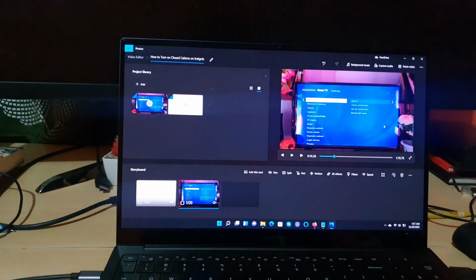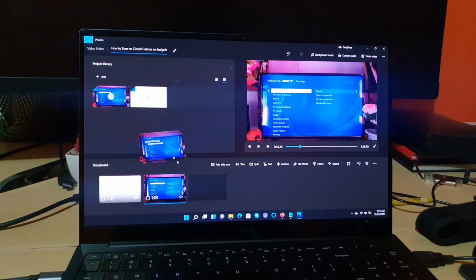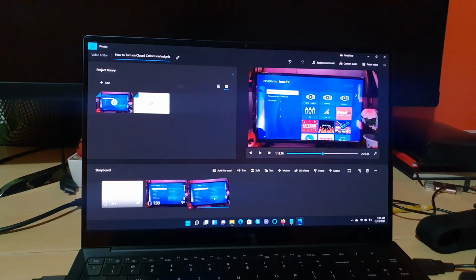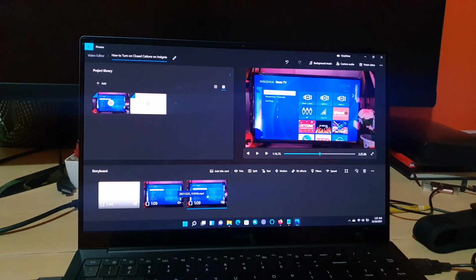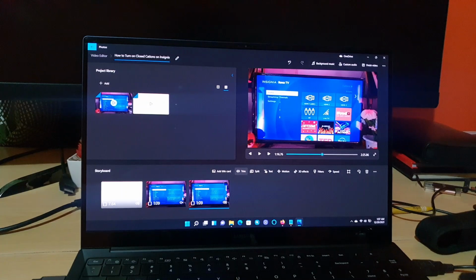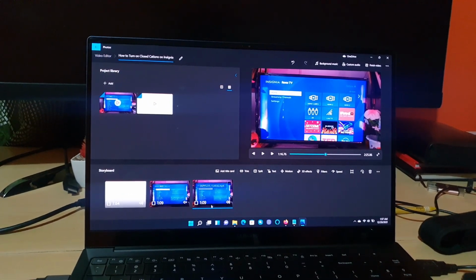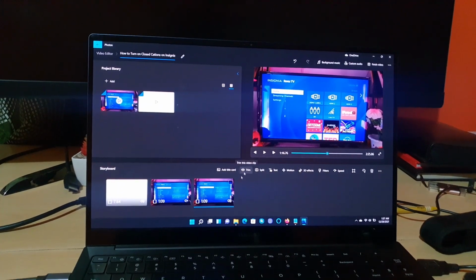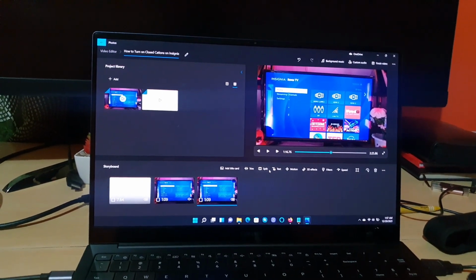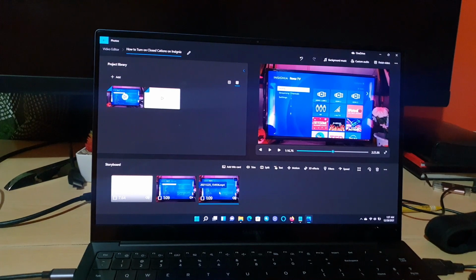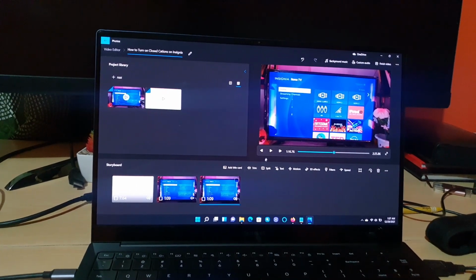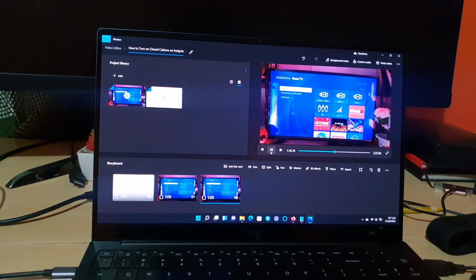And of course, guys, if it was a matter of splitting the file, let me just add this a second time. I'm going to go ahead and hit, let's say, trim, and split almost works the same, except split means you're going to divide the file into two halves. Trim would mean that you're going to cut off a section depending on what you want to do. So let's say, for example, there's a section of this file I didn't like. So let's say I didn't like the first section here.